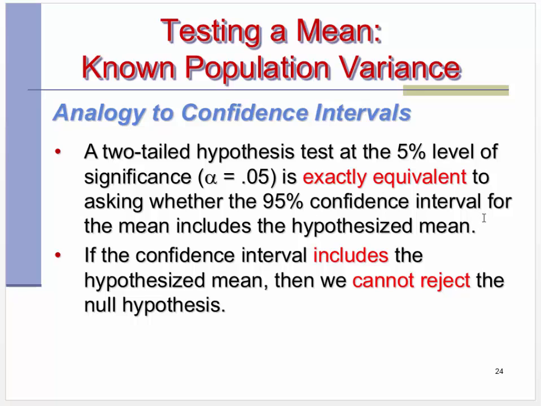Exactly the same thing. Basically, in the case of a confidence interval, we set our confidence level and we want to know where the mean is going to fall within what confidence interval. In the case of hypothesis testing, we are given a level of significance. We want to see what chance the 95% confidence interval region contains the true mean. So if a confidence interval includes the hypothesized mean, then we cannot reject the null. They are actually based on the same principle, the normal distribution.